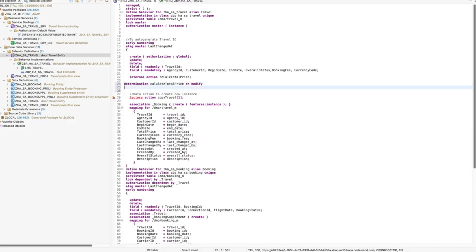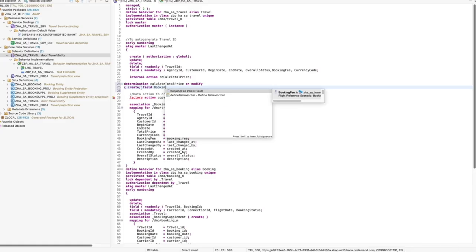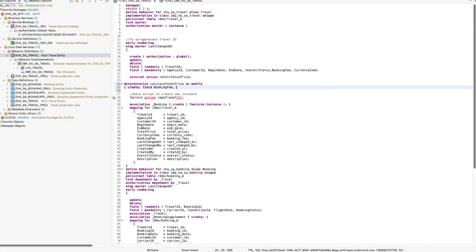On modify, so actions we will define should trigger on create, on field booking fee and currency code. So whenever there is a change in booking fee and currency code, this determination will be executed.